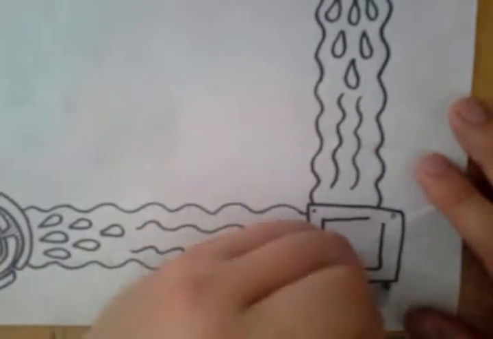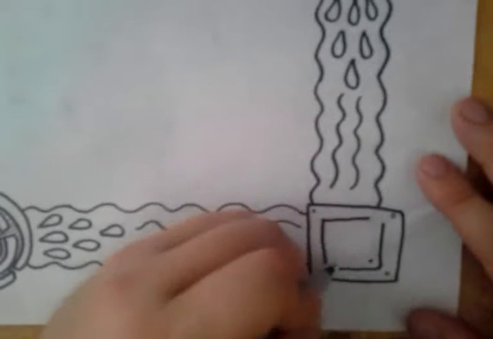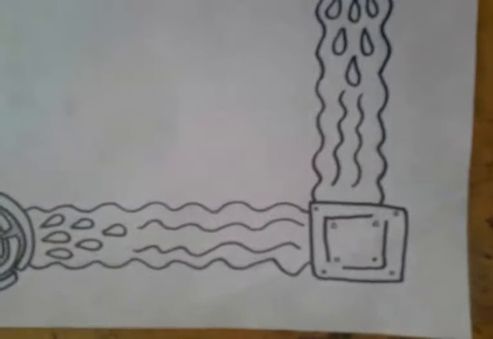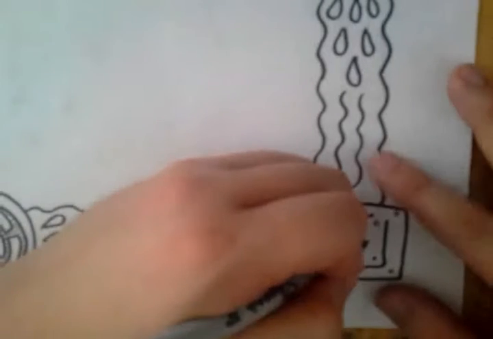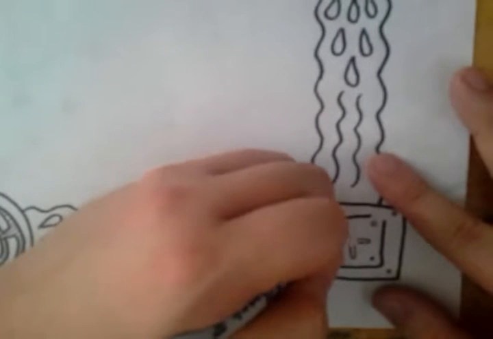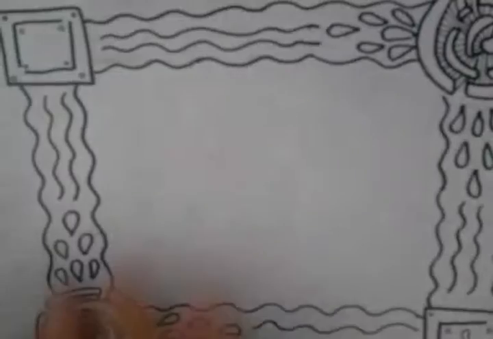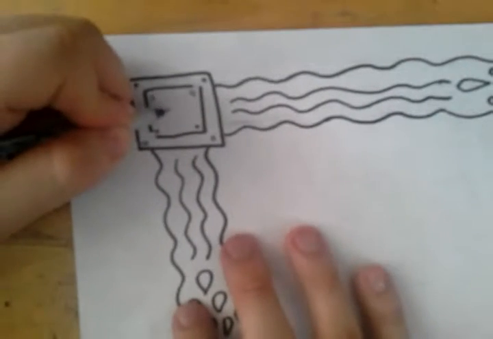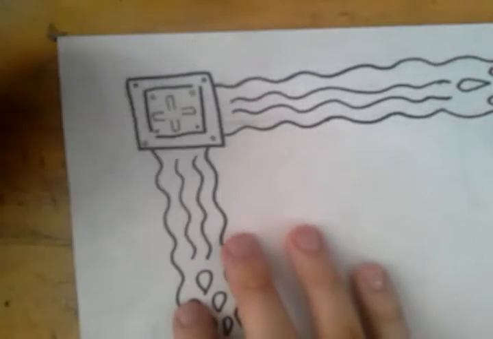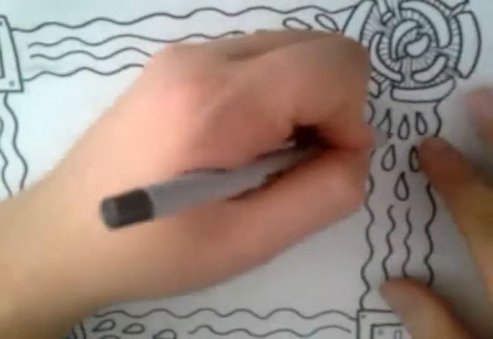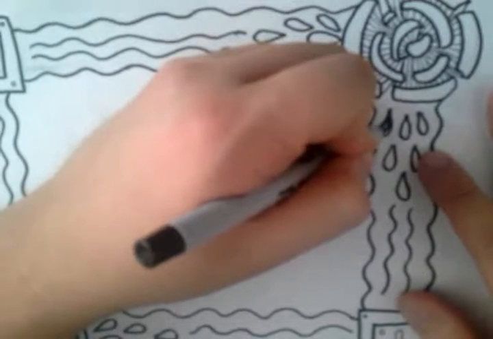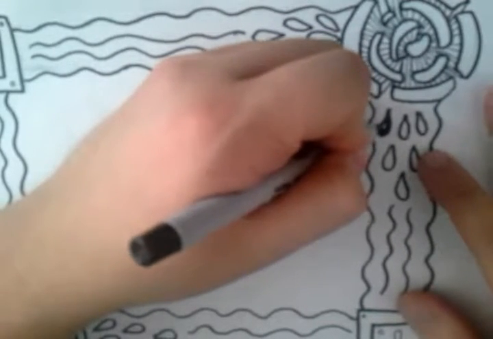We're just adding little circles here. They don't really do anything, it's more just to add something to this empty space here. Okay, and what I'm gonna do with these water droplets, I'm just gonna leave a little space where there's gonna be some shine to it, and I'm just gonna fill it in black.